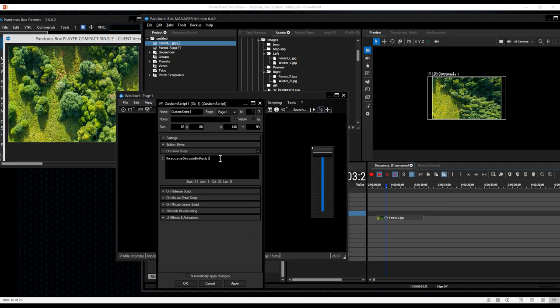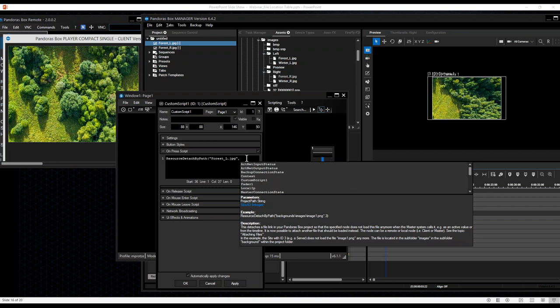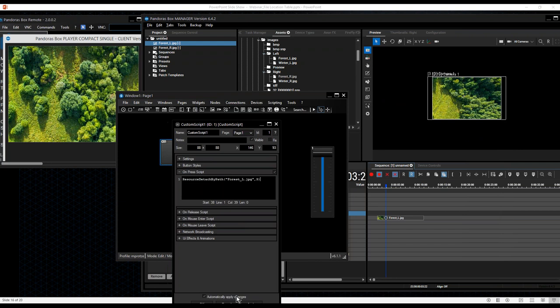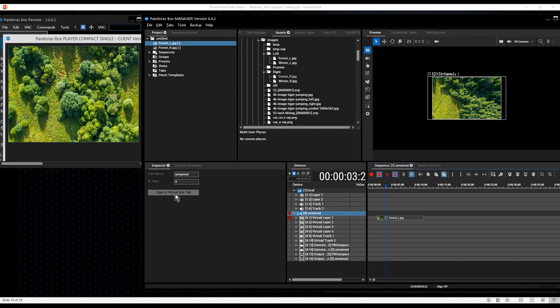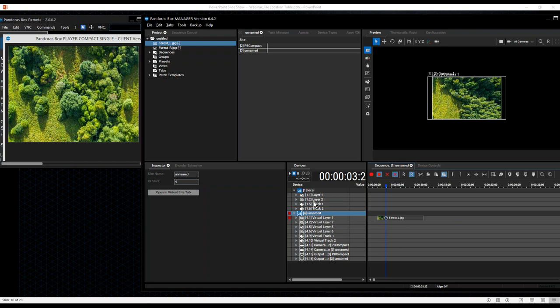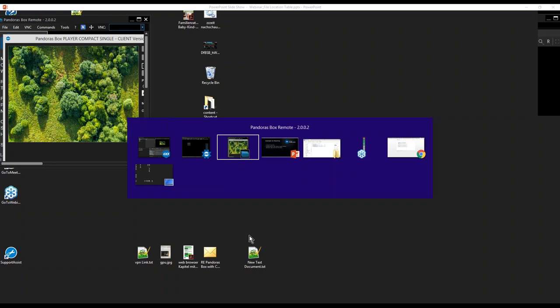There is actually no subfolder. If I had a subfolder, I would just call it like this folder and then use the backslash. If I don't have any of this, I simply say I want to detach the forest owl JPEG, and I want to detach number 3. Ah, that's not number 3. It is number 2. So this was actually what I was looking for. My compact player in the virtual side has the ID number 2. So let me just correct this in here.